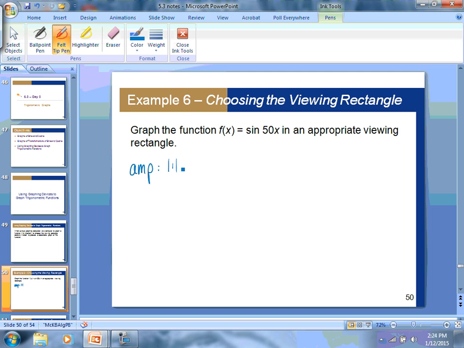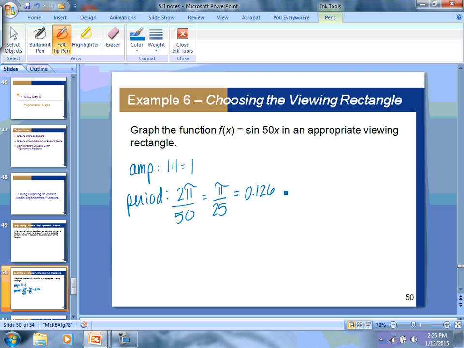So absolute value of 1 is just 1. You could also say that your period is going to be 2 pi over 50. So that's really pi over 25, which as a decimal is 0.126.